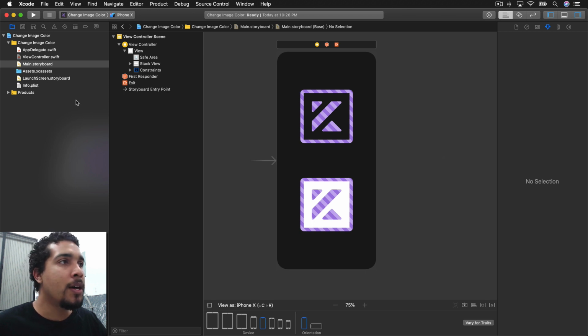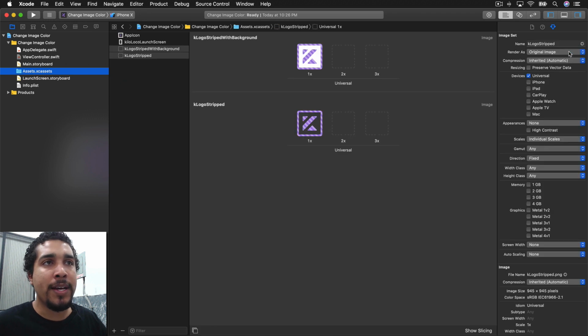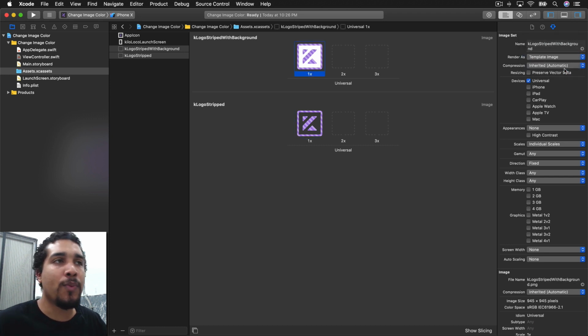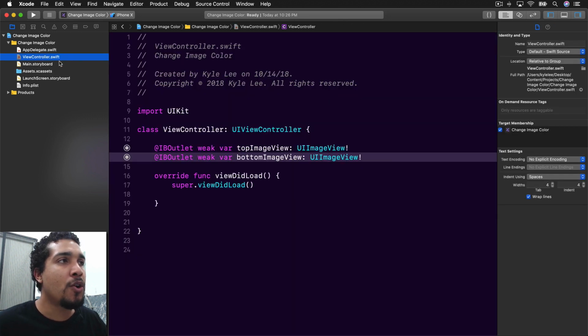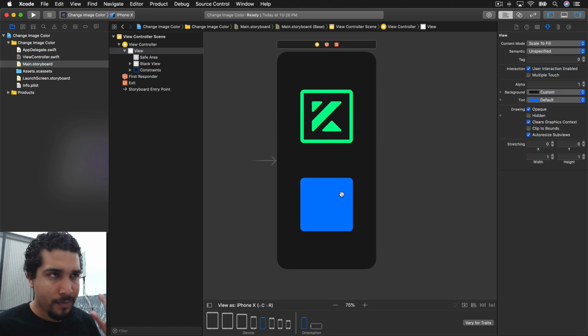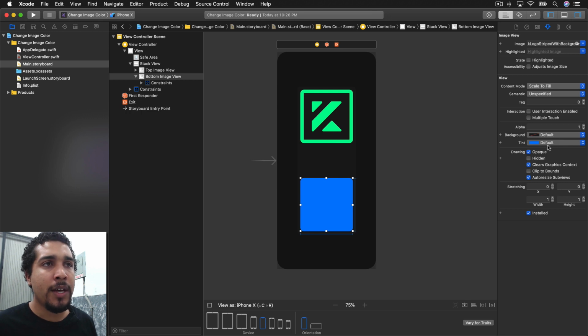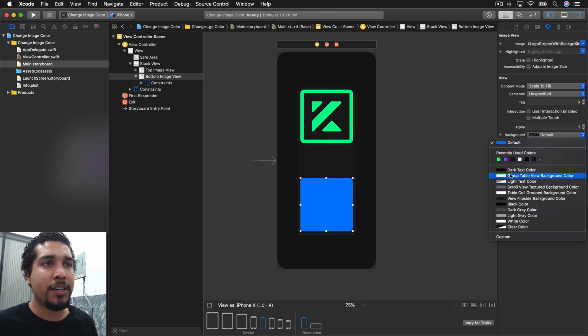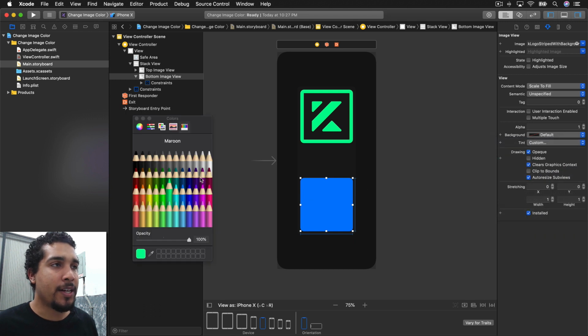So they're striped, right? When we go over here and render it as template, remember that I said it's completely ignoring any colors. It's no longer going to render it as an image that has colors or any distinction between whatever's going on inside the image. It's simply going to take whatever had color and convert it all to whatever the tint color is. So that's pretty much it. That's all you really have to do. And we could do the same thing down here. If we wanted to change it to a different color, no matter what color we choose, it's just going to be a giant block because it had that white background in it.